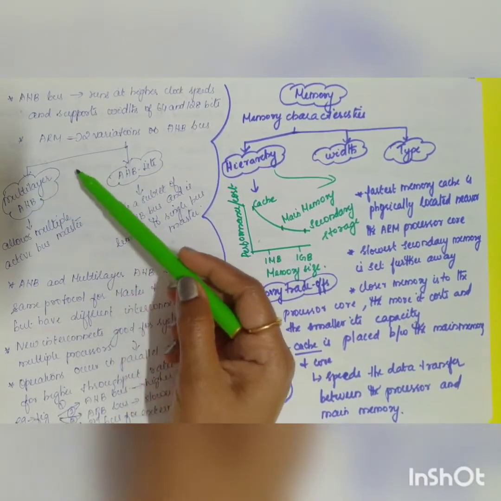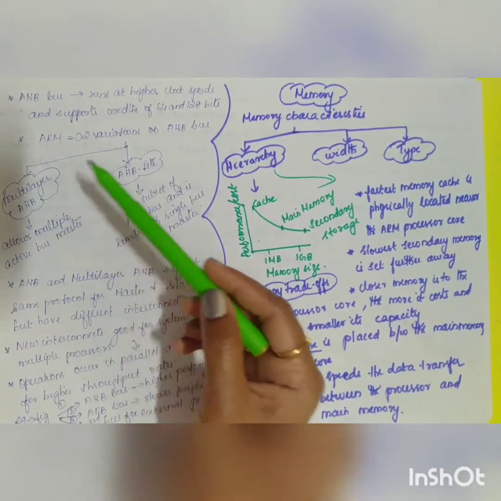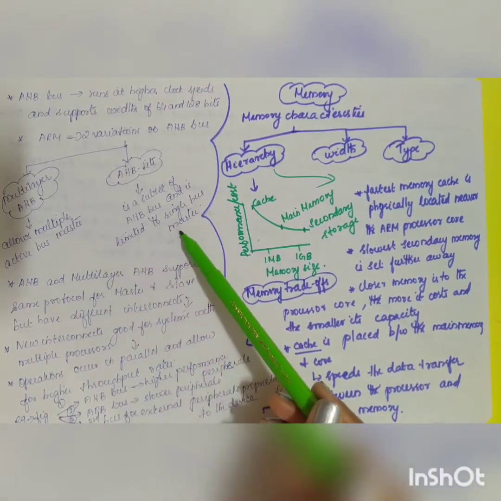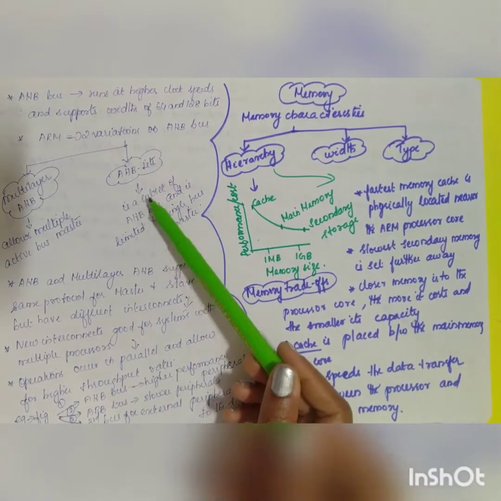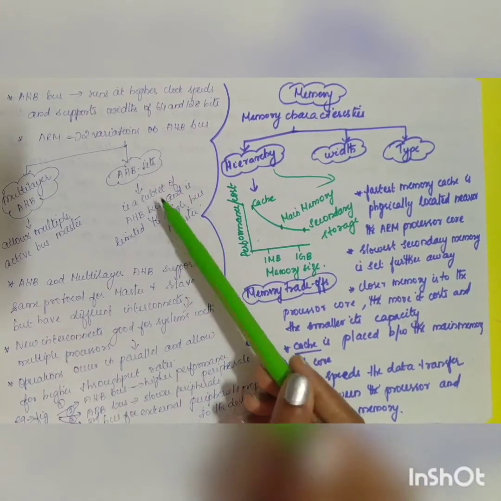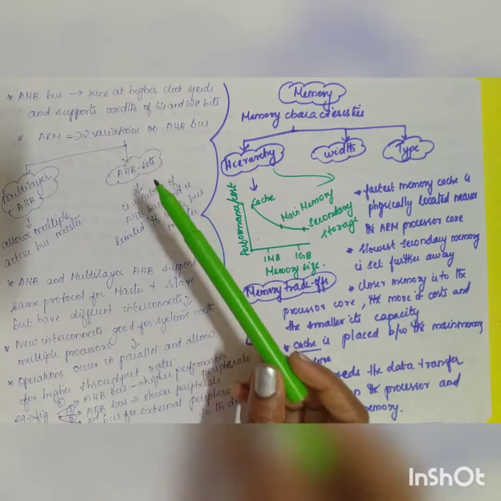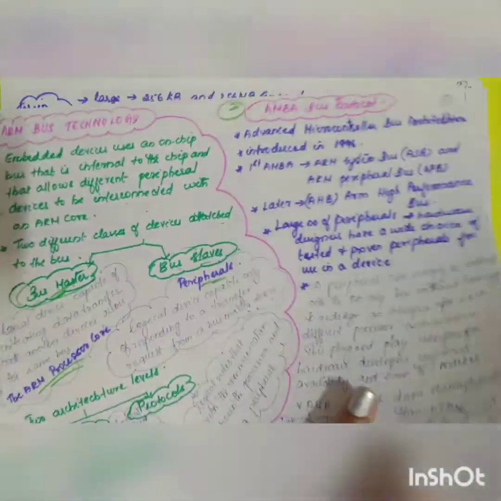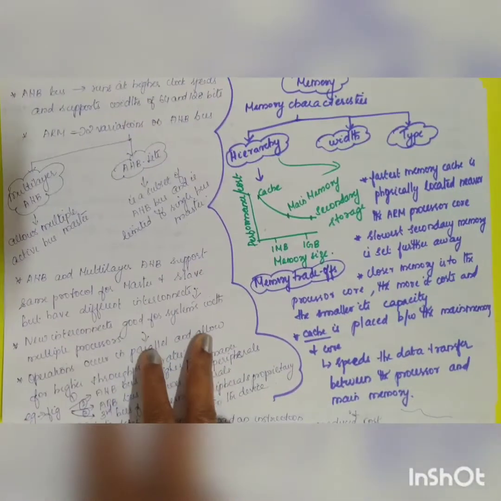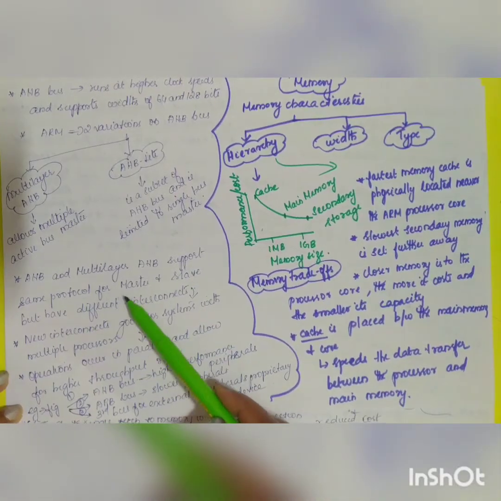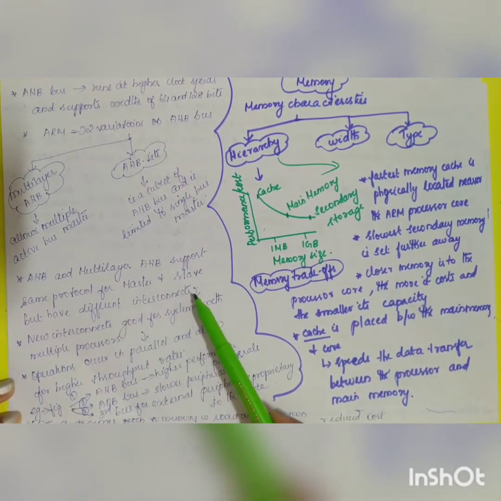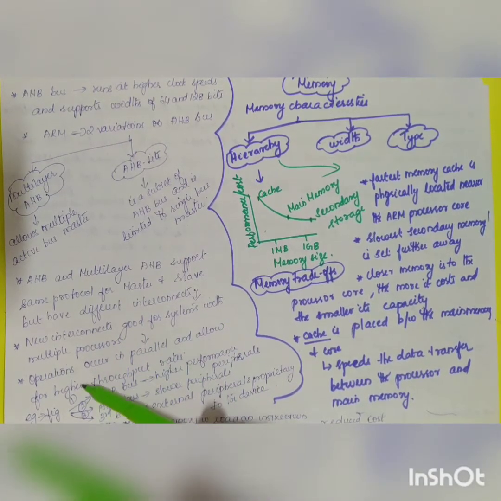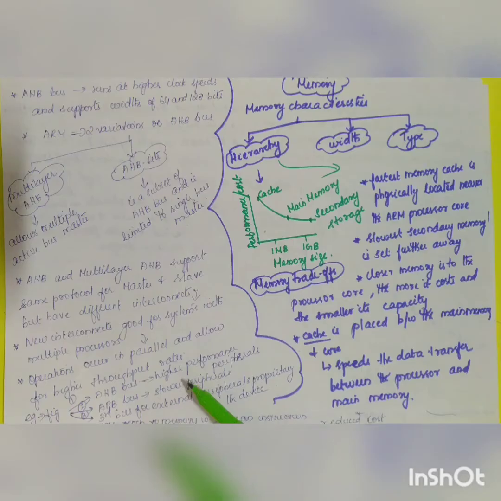Now your ARM has two variations of the AHB bus. So this AHB bus can again be classified into multi-layer AHB and AHB Lite. Multi-layer AHB allows multiple active bus masters, whereas AHB Lite is a subset of the AHB bus and is limited to a single bus master. Now this AHB and the multi-layer AHB are your major types of ARM high performance bus. Your multi-layer AHB supports the same protocol for master and slave but has different interconnects. These new interconnects are good for systems with multiple processors. Operations occur in parallel and allow for higher throughput rates.